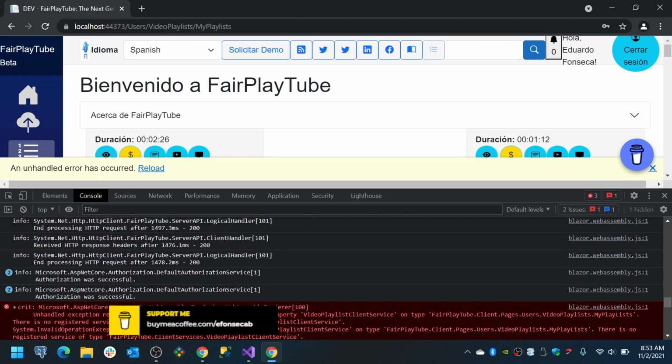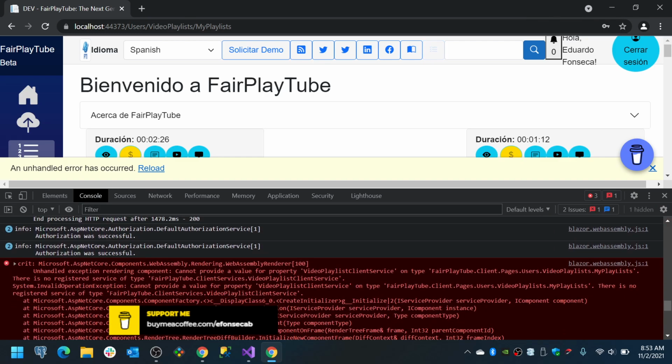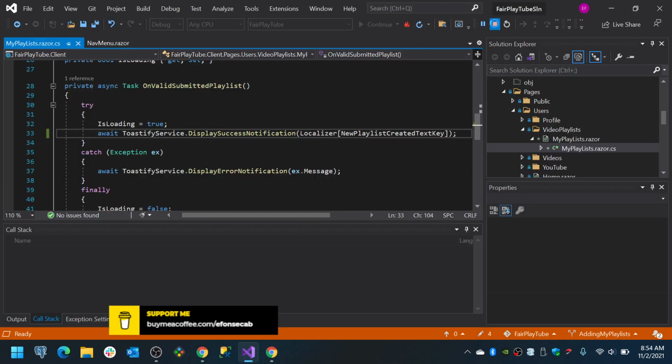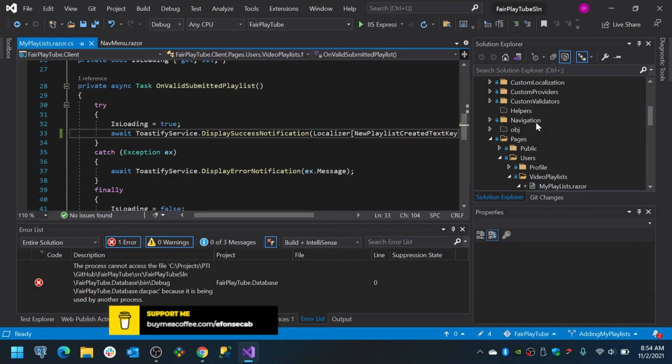I got an error saying video list client service on my playlist. There is not registered. Okay, video playlist client service is not registered. That is because I haven't used that one in this application yet.